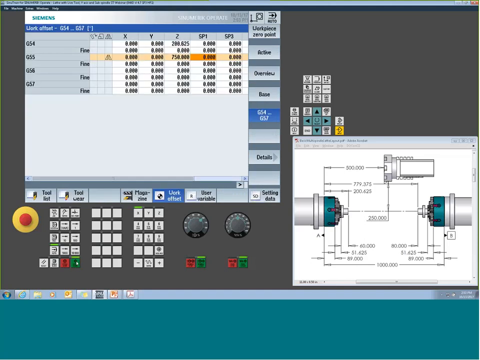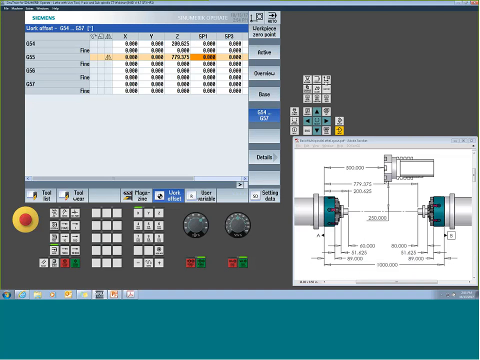right now, cycle start, it's running. You see it wrote that value, and it even wrote, now this one wasn't a direct drop-in. It calculated it. So it calculated the number of that work offset by knowing where I'm going to, what the appropriate body was, what the jaw projection.